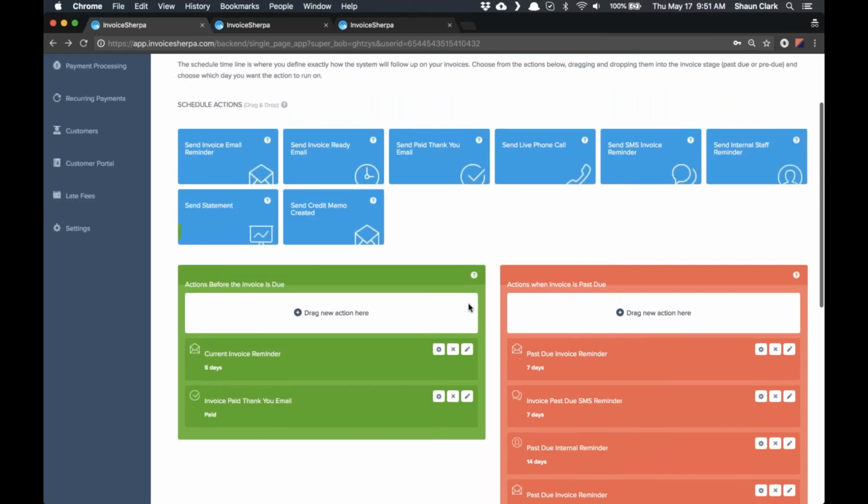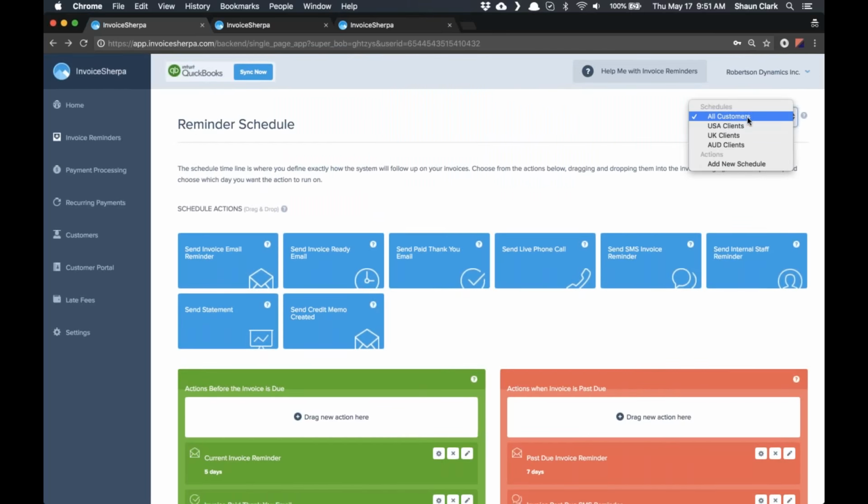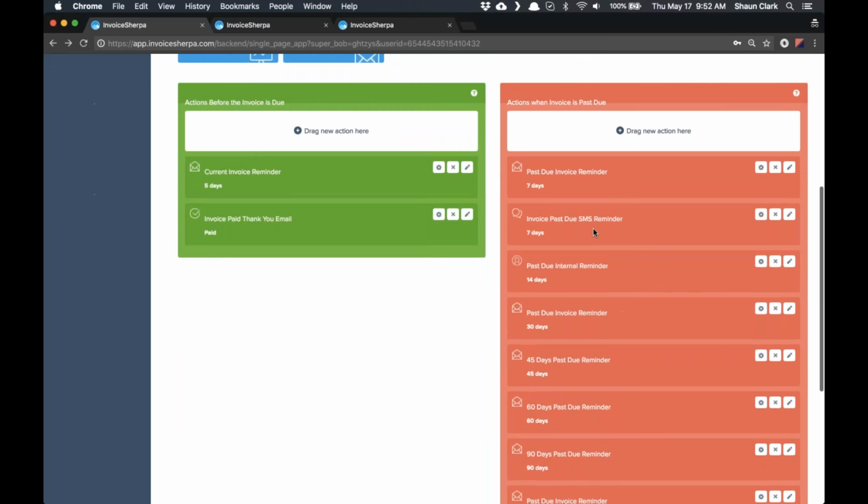And then on top of this, we can actually do this for groups of customers. So if you look up here in the top right-hand corner, we have US clients, UK clients, and Australian clients. That's just a particular division that this account shows, but you can actually do it in any way you want. And the more traditional way I see it done is some people will say, well, I've got this group of smaller customers who I'm happy to kind of bother on a more regular basis.